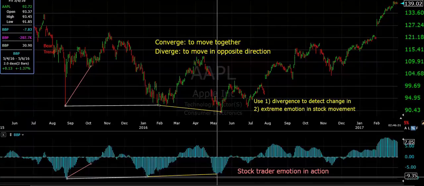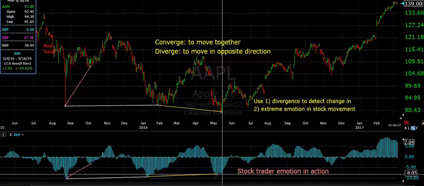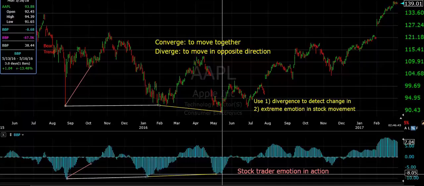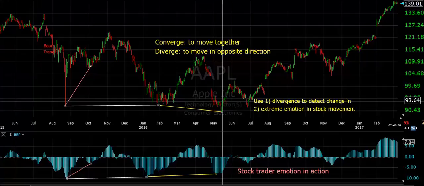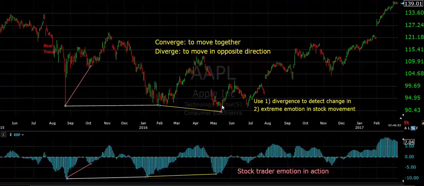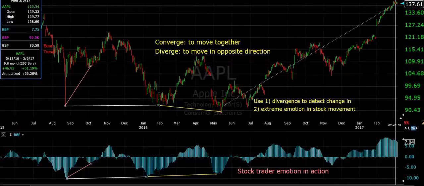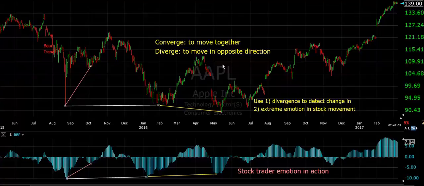And here's your example. This technically was an entrance right here. We could have waited and actually added to our investment because the price continued to move down, but our indicator moved up. Even stronger confirmation that the trend is going to change, and sure enough, it changed. In fact, it nailed the bottom for quite some time, a long time. And that went on for almost 10 months. And that move was a 51% move. Not bad. On to the next stock.